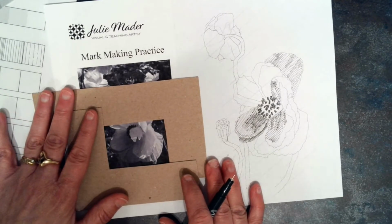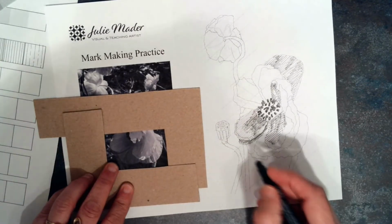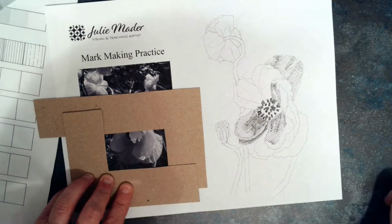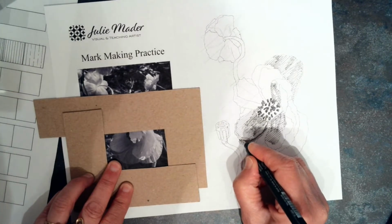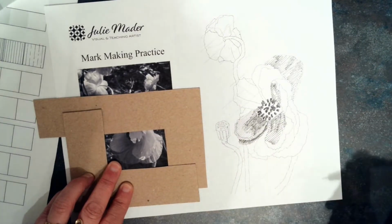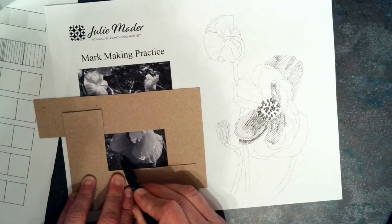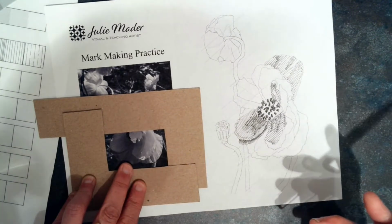So all you need to focus on is a small portion of it. So now it's a little bit easier to see that if I want to focus on that, this is a fairly dark area, I can focus on that and get this dark taken care of, and then I can see that I want to go in here and do this next dark, and I have a little bit lighter shade along there, which I'm keeping.